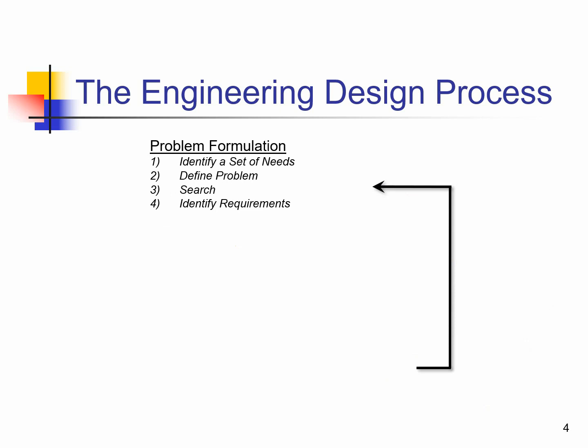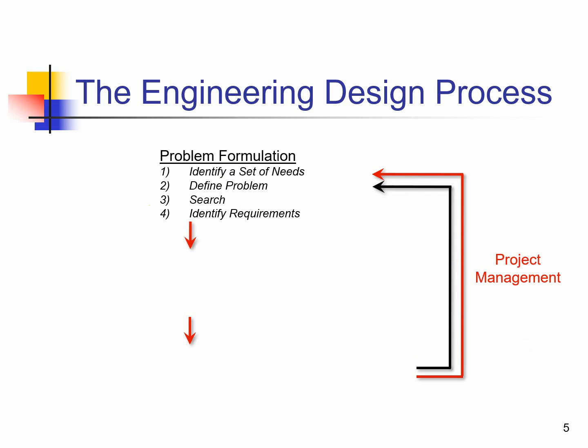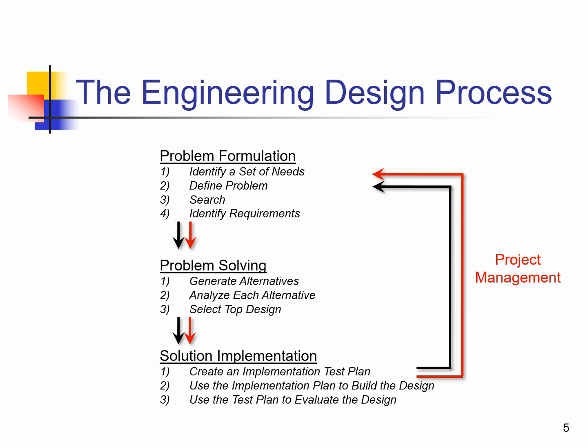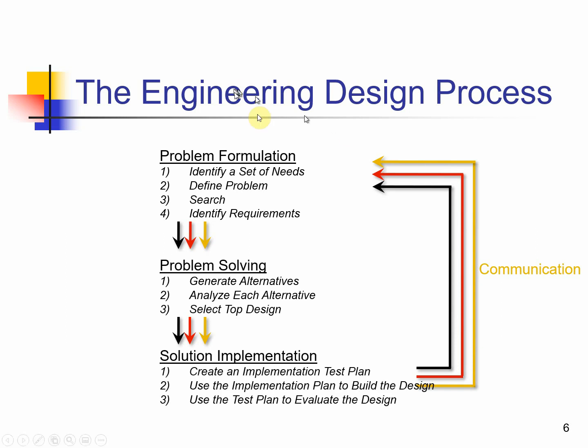So here's the first phase: identifying the needs, defining the problem, searching, and defining requirements. Second phase, solving. Third phase, implementation. You may have to go back, iterate. You have to manage the project. There's that red line. This gets the idea of the feedback loop, that it's not one time through and done. It's not a linear process. You get to here, you might have to go back and so forth, back and forth a bit.